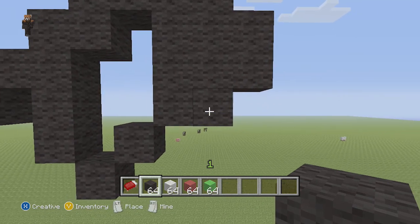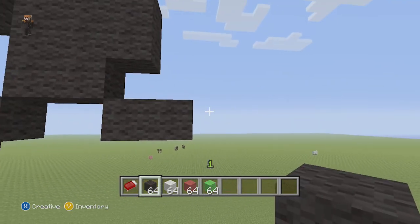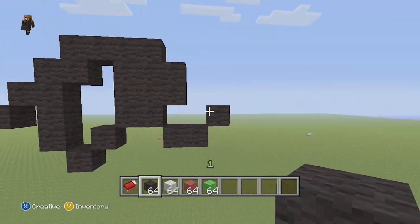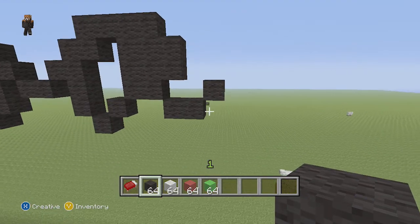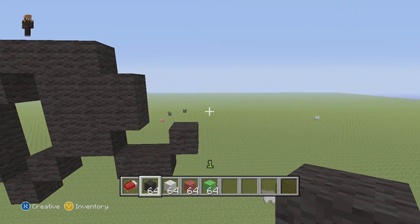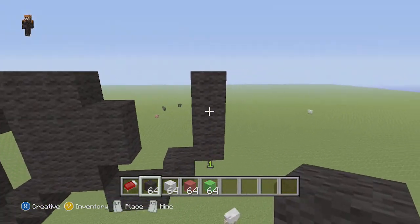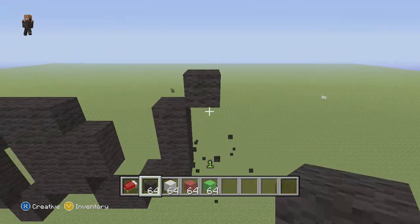Now we're going to come to the bottom right here and come down into the right two flat. Then up into the right one. And from here, we'll start building up into the right until we hit the outermost part of the pixel art, which should be after, we're going to put three vertical up into the right from here. So one, two, three, then one up and to the right.